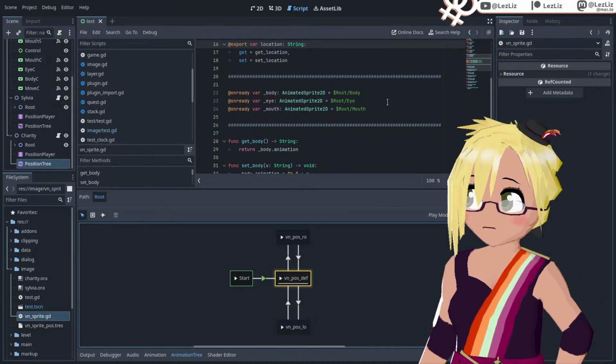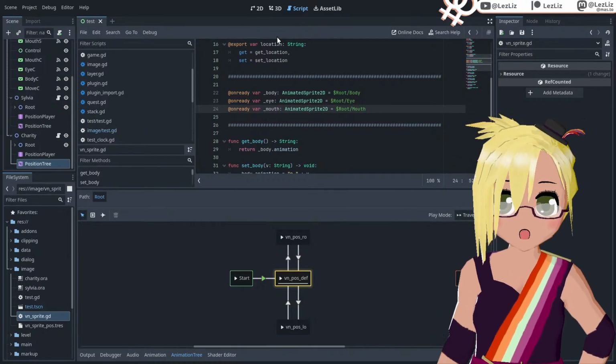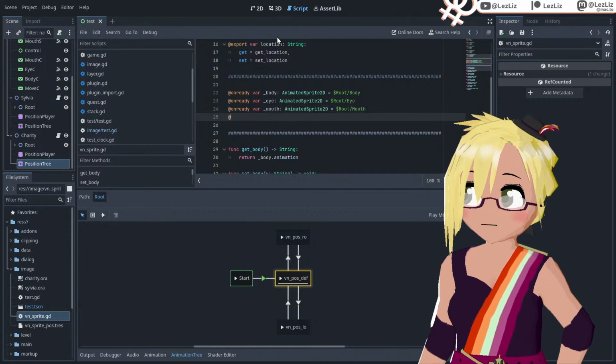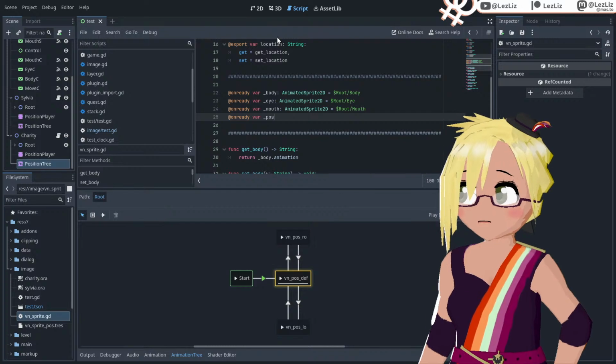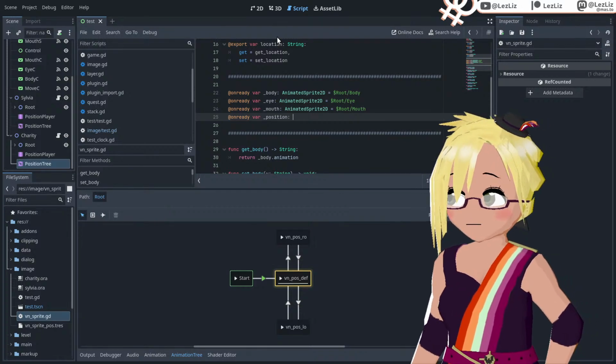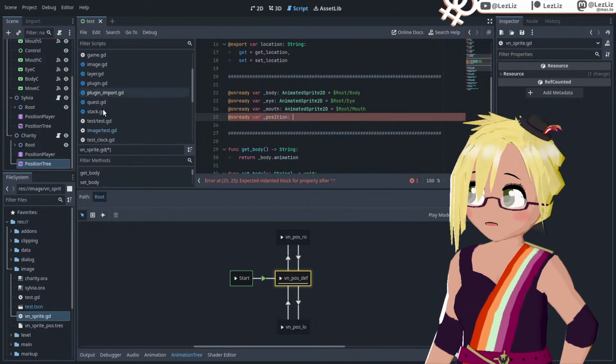Animation player, the script doesn't really even need it. It is there, but animation is done through the position 3 thingy.